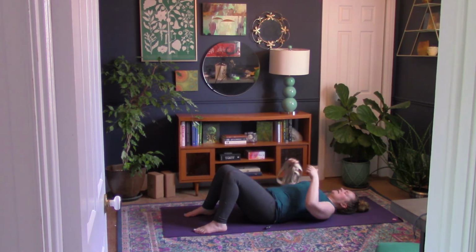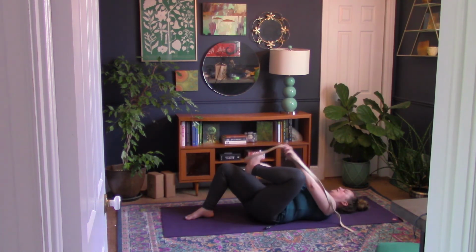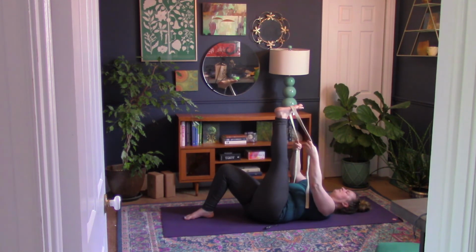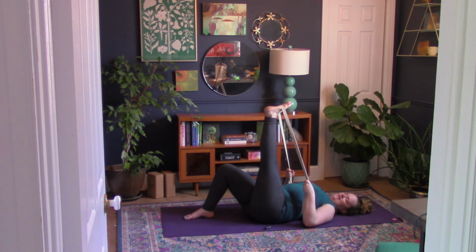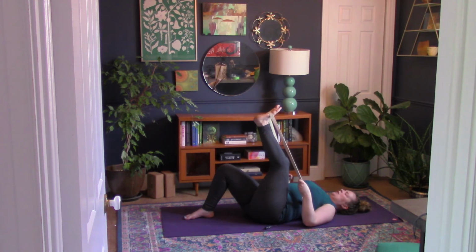And then finding the center of your strap once again. Draw your knee in towards your chest and just loop the strap around the arch of the foot up a little closer to the ball. And then allowing your hands to slide down the strap. Having a generous bend in your knee here. I have a natural tendency to want to go immediately to straight legs because I've got long hamstrings. So bending your knee.